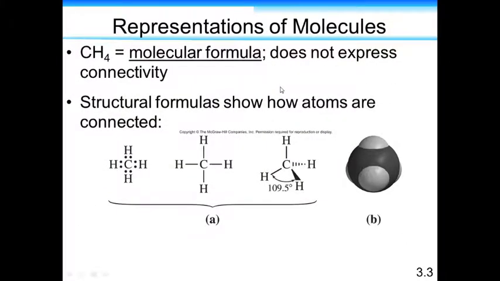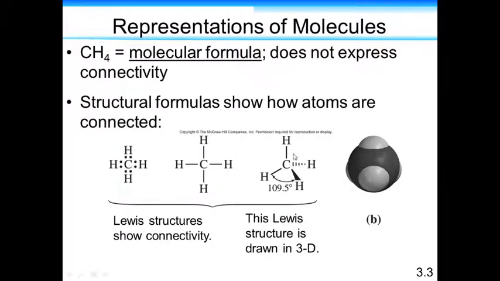Now, there are different ways to visualize and express what a molecule looks like. There's the molecular formula, and then there are structural formulas, and we talked a little bit about these already. They're the Lewis structures, which actually show the connectivity. We could draw 3D structures using these wedges to indicate that the hydrogen is actually coming out of the plane of the screen towards us, and the other hydrogen is going into the plane of the screen. And then we've seen the shape or the space-filling visual previously.